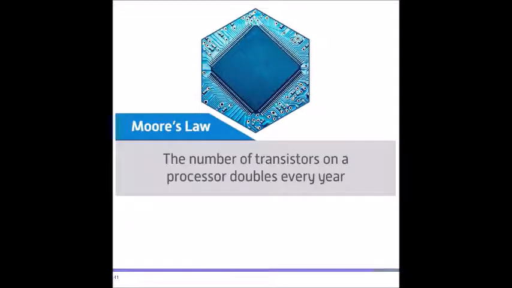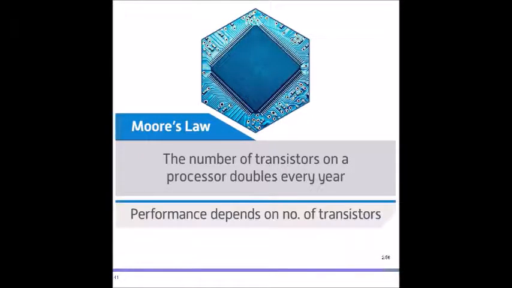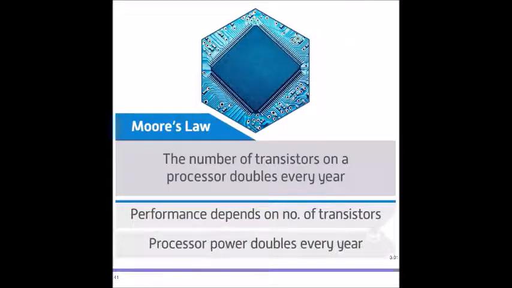Processor technology develops very quickly. There's even a term to describe how quickly the technology moves on. Moore's law states that the number of transistors on a processor doubles every year. Since a processor's performance partly depends upon the number of transistors, it could be said that processor power doubles every year. Recently, the rate of increase has slowed a little, but performance continues to increase very quickly.